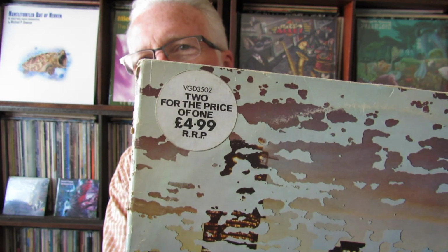Records look pretty clean. The vinyl, the cover was a little beat. It had several stickers on it, which I was able to remove, although I left the 2 for the price of 1 sticker on. So I cleaned it up as best I could, and it's not bad at all. Side 1 sounds great. Side 2 sounds great. Side 3 skips. Right towards the beginning, like a minute in, there are 3 skips.